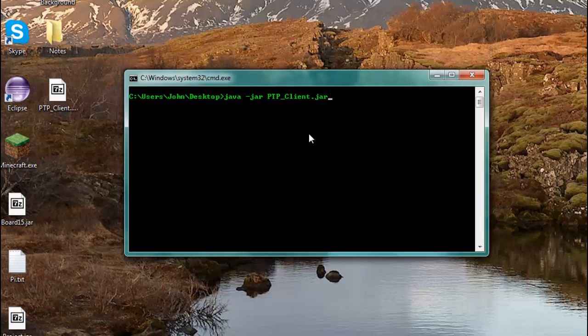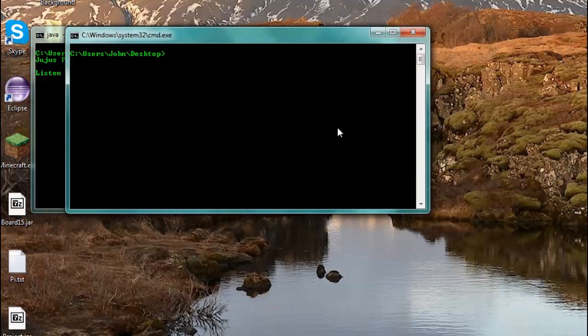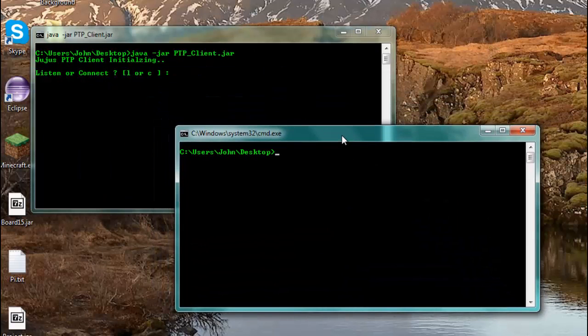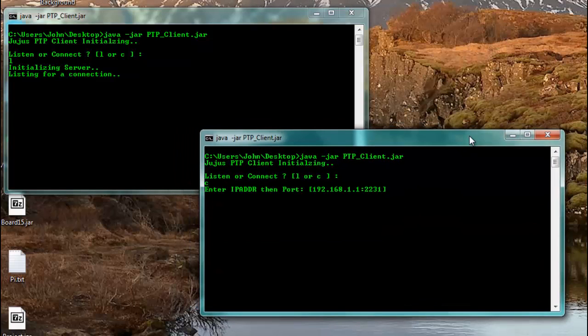Alright, and I'm going to do that again for a second window. java -jar PTP client. Okay, I'm going to make this one listen, and this one is going to be listening for a connection. I'm going to connect with this one.